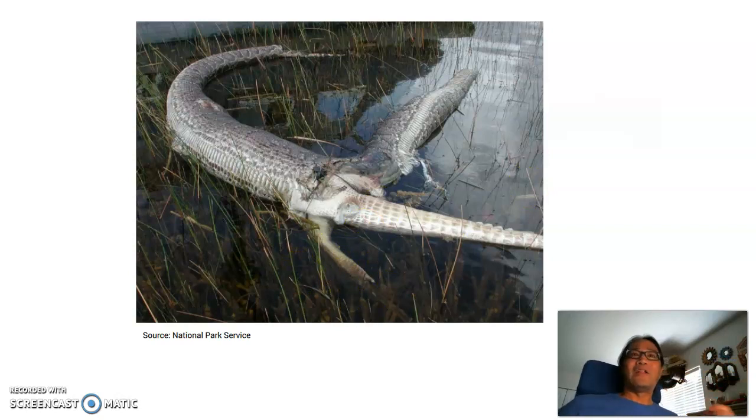They think that after the snake swallowed the alligator, one of the claws poked holes in the gastrovascular cavity, and that caused sepsis, and the python died because of that, and eventually the gases built up and the python popped, and you get this result. Yes, the python won, but the alligator got the last laugh.